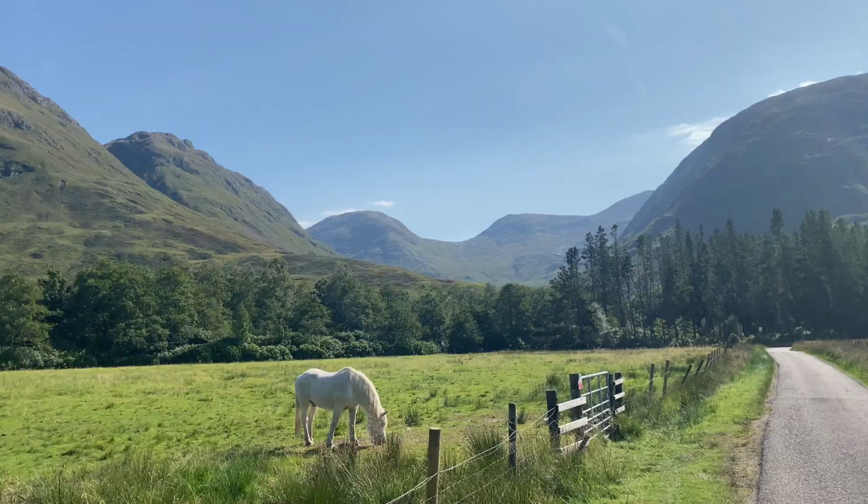This behind me is Loch Earl. It's one of the many lochs back here in Glen Etive. It is so beautiful with a gorgeous setting at the base of a mountain. You can hike down there and just check it out. We're gonna keep going though because we wanna get to the end, to the big loch, and have some lunch.